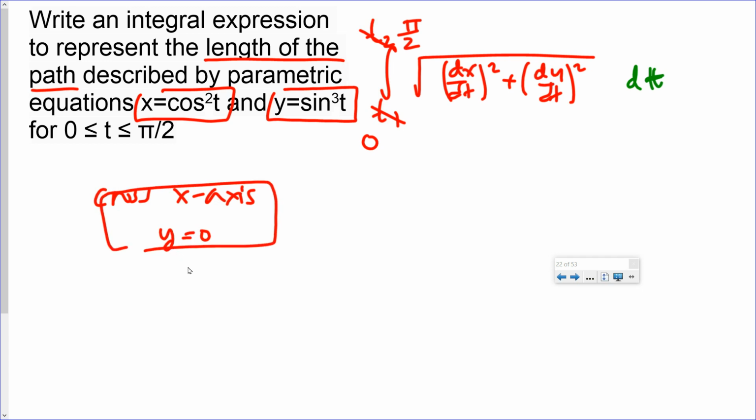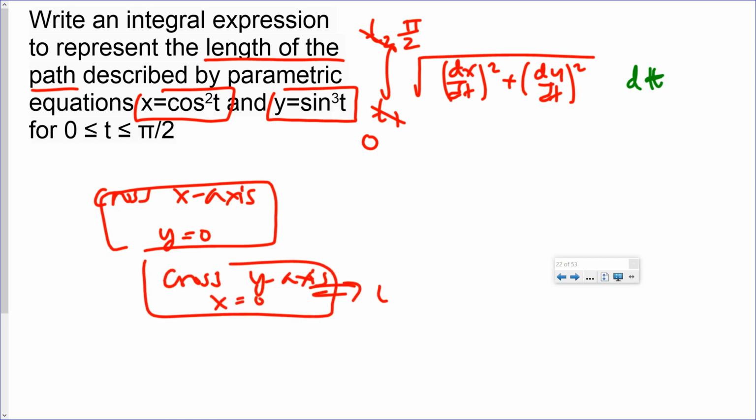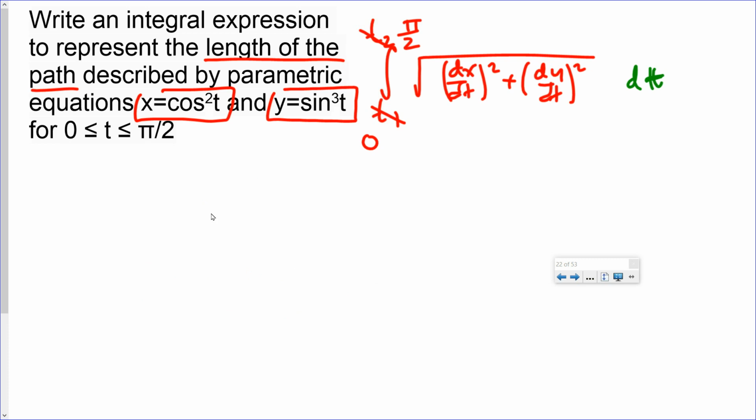And I think maybe your quiz said it's the time when you cross the y-axis. If I say it's the time when you cross the y-axis, then what do you set equal to 0? Your x equals 0. And then you would find a time from that. But here, it's not too bad. They tell you the time, so you just plug it in here.